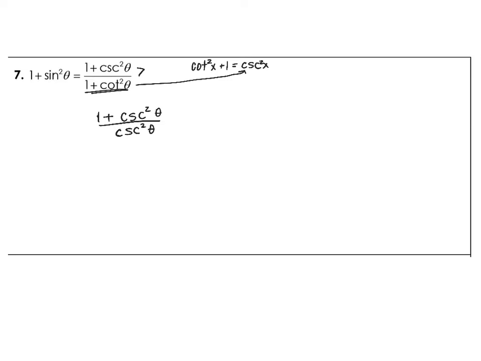And now we're going to decompose this fraction, and that's where we divided this up. Since I have a single term in the denominator, I can rewrite this to be 1 over cosecant squared theta plus cosecant squared theta over cosecant squared theta. And now reducing this, 1 over cosecant, that's going to be sine squared with our reciprocal identities plus 1. And so since addition is commutative, we are finished. We have the same thing on both sides.